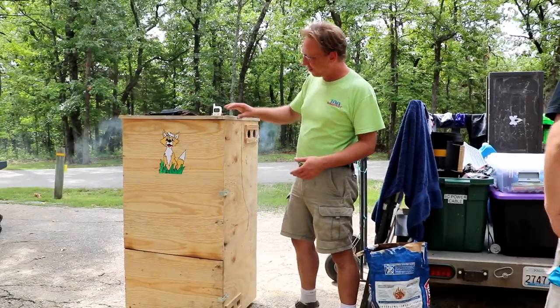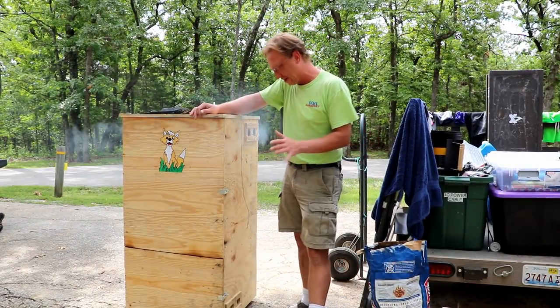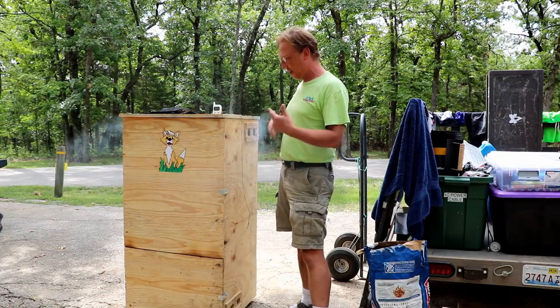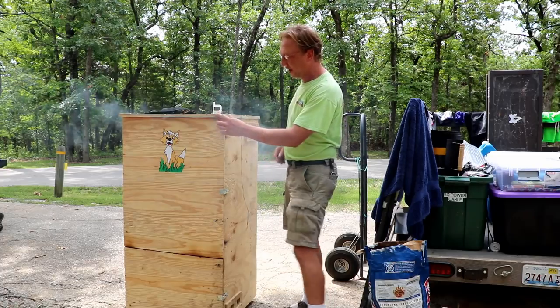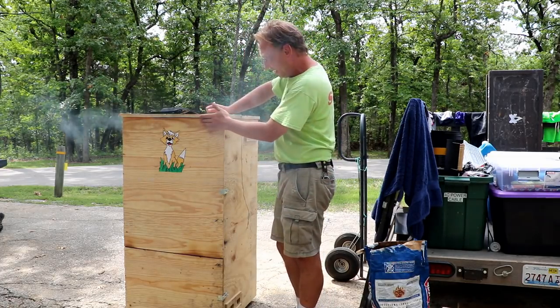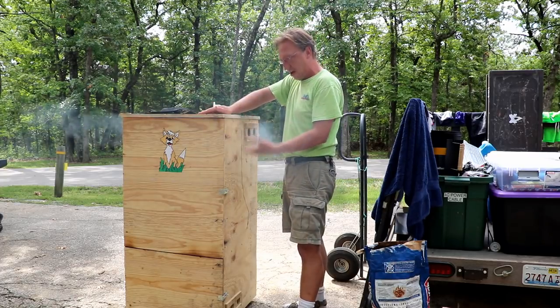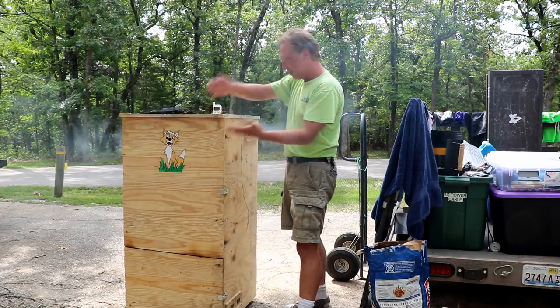I wasn't sure how it was going to handle at first with the plywood and the glues and all that. I was a little uncertain, but that's why I built it. Didn't cost me nothing, a $25 sheet of plywood. So I heated it up just to see what it was going to do. I was feeling the edges because if the glue was softening, I would see either delamination or sticky glue on the edges.